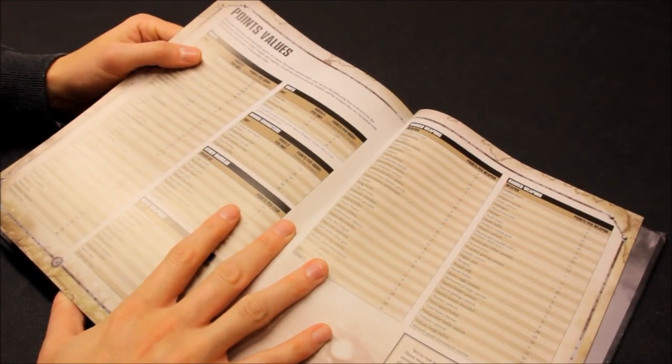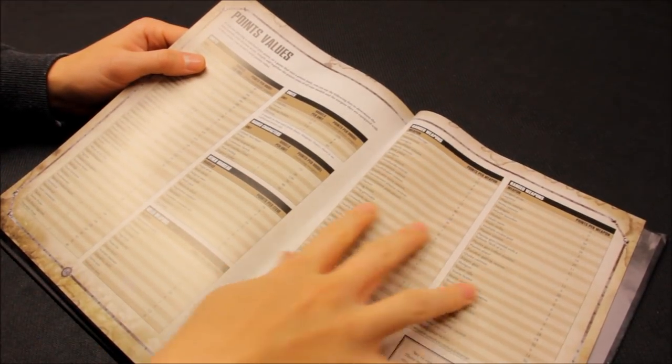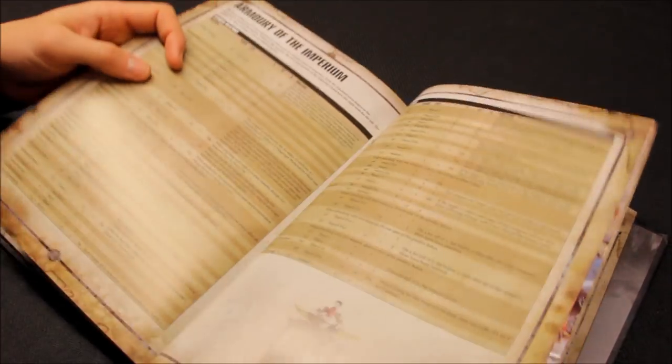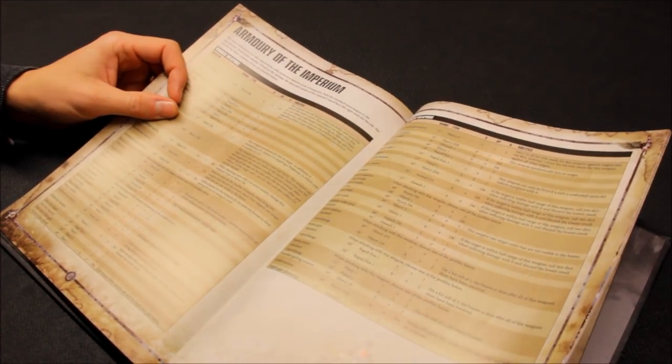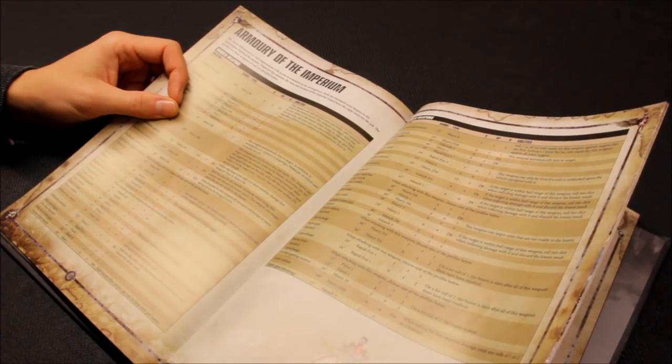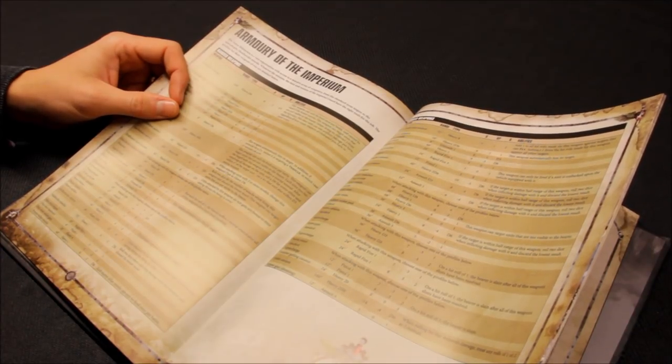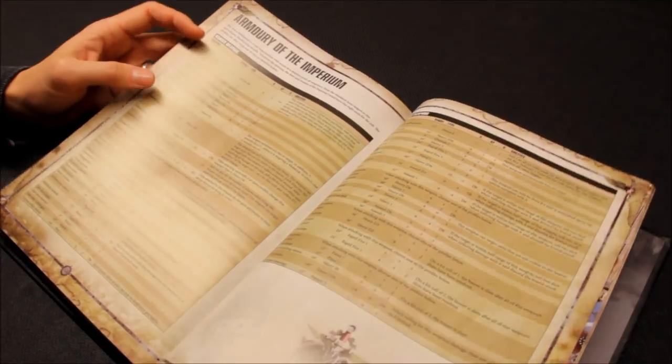Missile launcher. That is 20 points. But it's a nasty bit of anti-tank there. Heavy D6, range, this is frag. It's strength 4, no minus, and it's 1 damage. Or you can go for the krak missile, which is range 48, heavy 1, strength 8, minus 2, D6 damage. That's okay.